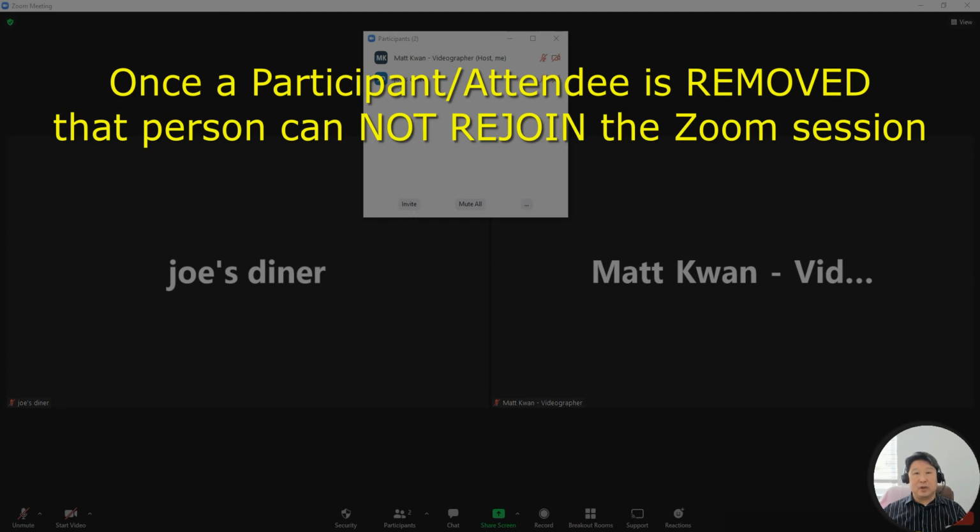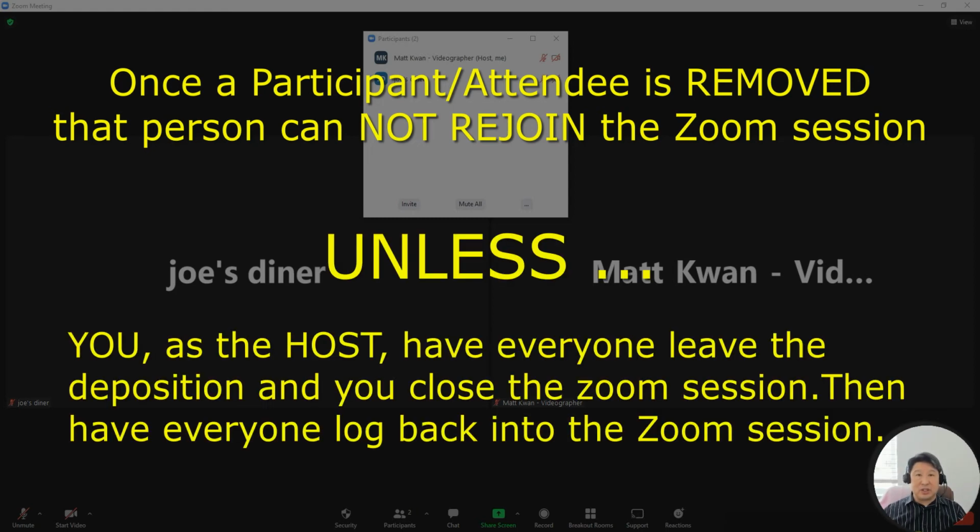If you're doing a deposition and the court reporter sends you a link and you're working for the court reporting firm, there's no way to bring that removed person back into the same Zoom session unless you cancel the whole deposition and start everything over from scratch, whereby everybody logs out, then everybody logs back in, and then the removed participant can re-enter the deposition again.